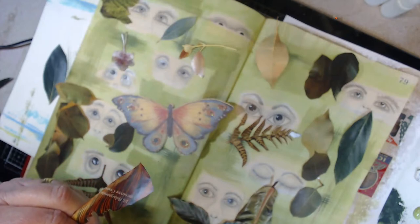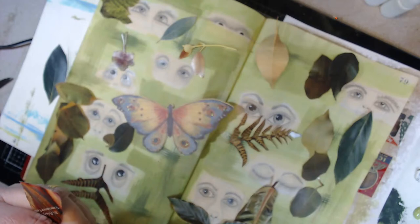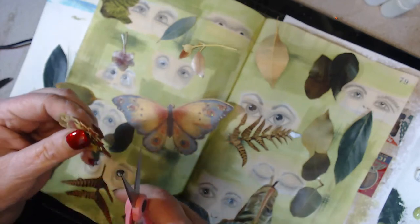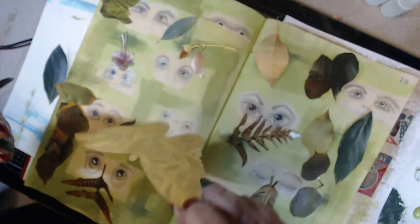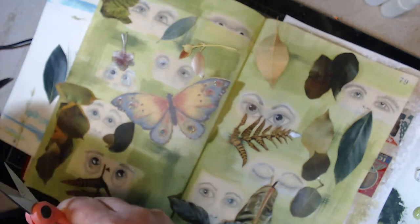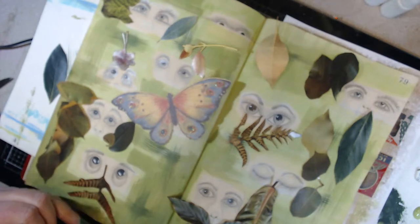I don't know about you, but when I clean up my art space here, sometimes I move things and find a new home for them. Well, I remember where I used to have them. I don't remember where I now put them. So I'm not sure I can find my butterflies very easily. I don't think this is a Tim Holtz. No, this is from a paper pack. But I have some Tim Holtz butterflies too. Butterflies were not in my original plan, but I think they'll be a nice addition.